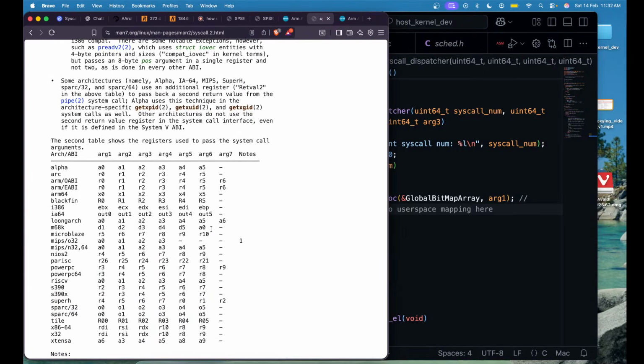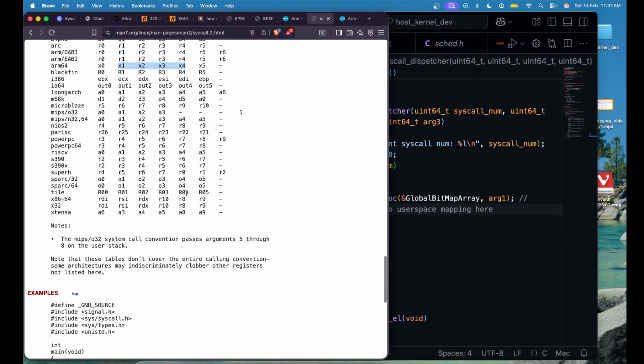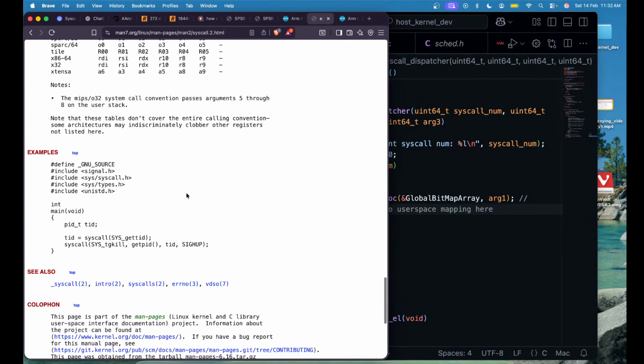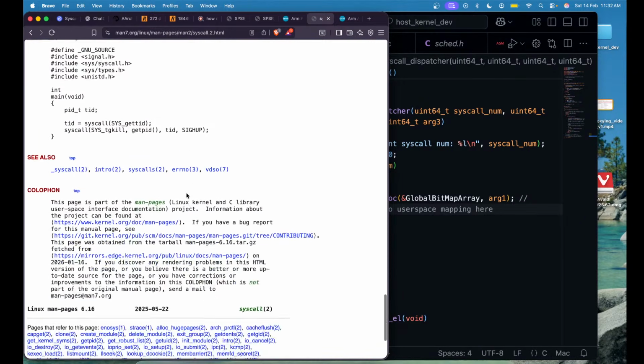And how do we pass the arguments? For a syscall, argument 1 will be x0, then x1, x2, x3, so it's just straightforward. Okay.